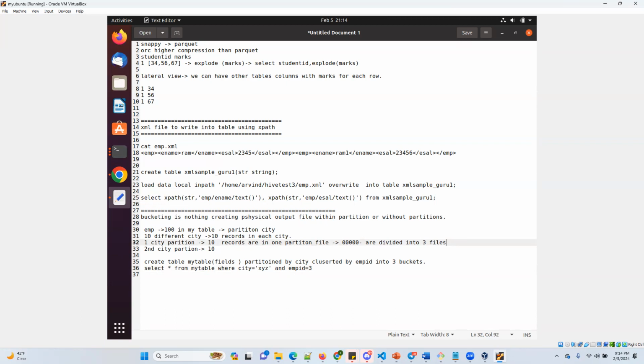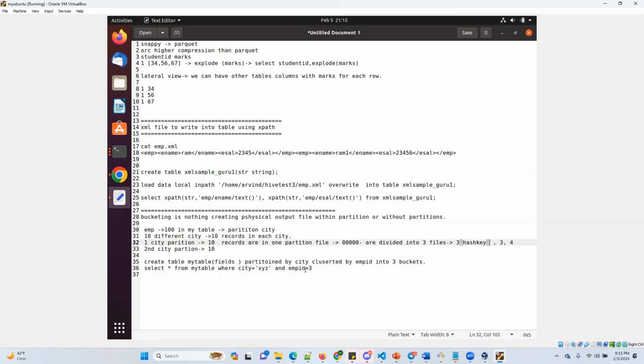But if I divide it into 3 files, just assume one has 3 records, the second has 3, and the third one has 4 records. In this scenario, because these records are stored by hash key, and hash key is a way to write the data, the hashing technique is used by bucketing to write the data into a number of files.